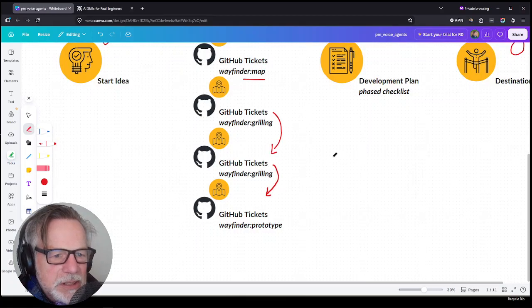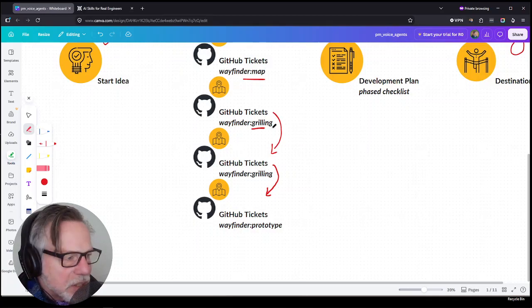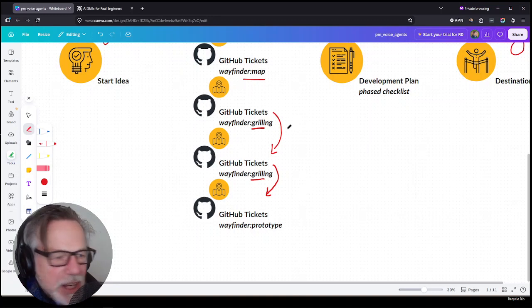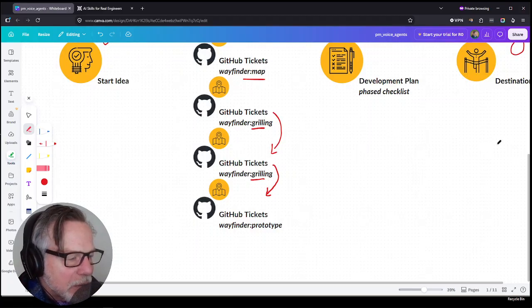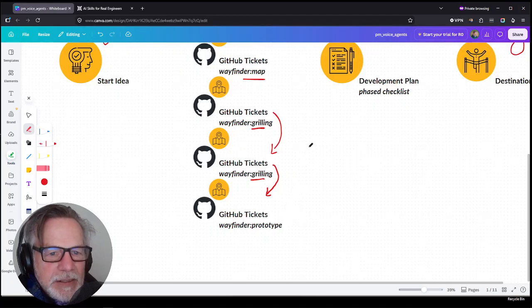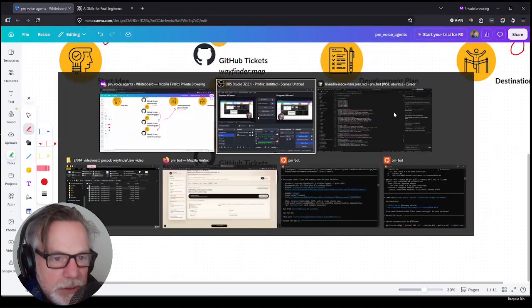And within those child tickets, there are certain processes that can run. The most common one is a grilling session. What a grilling session does is it asks you questions about your project, what you're wanting to do and how, and you answer those questions. And what that results in is a shared understanding. So you have a confirmed understanding that you both have, the agent and yourself. And then that gets processed into, in my case, a development plan, which includes a phased checklist. So let's look at what that can look like.